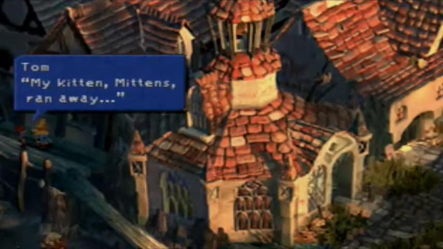I believe it's this boy up here. Talk to him, and he mentions his kitten ran our way, and to tell him if we find it. So, in order to find this little kitten, we are to march our ass right back through town. And if we do, we want to head back to the little plaza we found the Sahagin card in.